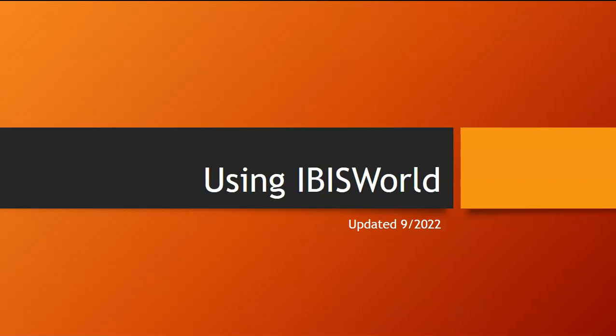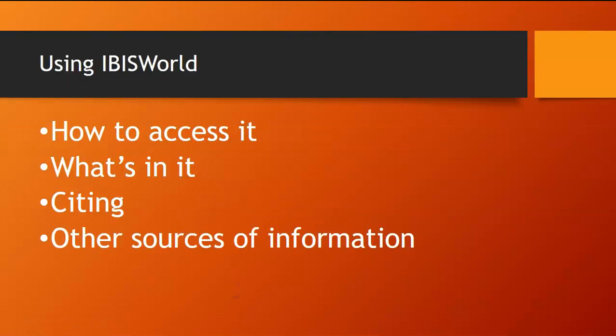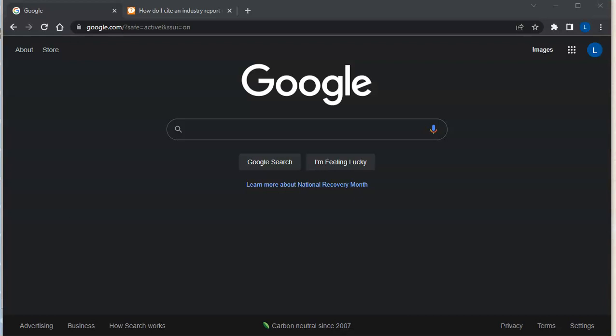Hello, today I'm going to talk to you about how to use IBISWorld for your college business research. First, we're going to talk about how to access it, then we're going to talk about what's in it, how you will cite it, and other sources of information that you can use. First, we're going to talk about how to access it.